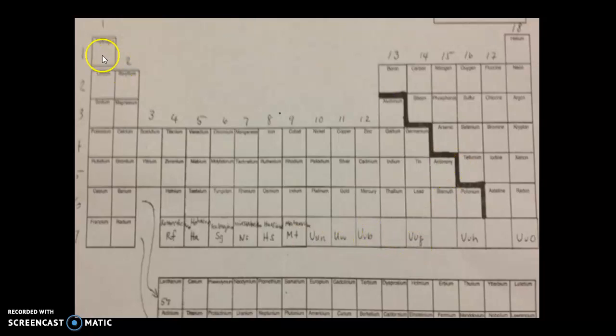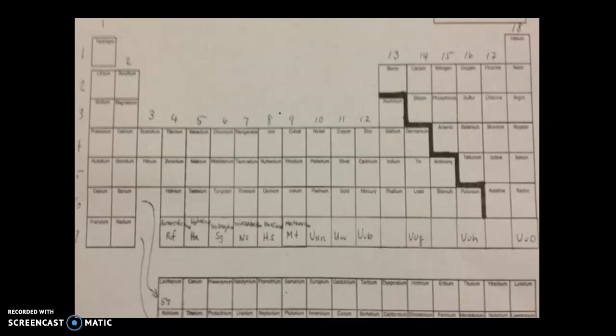I'd like you to go through and label all the elements whose symbols you already know from your blank periodic table. So go ahead and write in any of the ones you already know, probably all the way up to 50. You're probably ready to go with that. And then we'll start coloring.